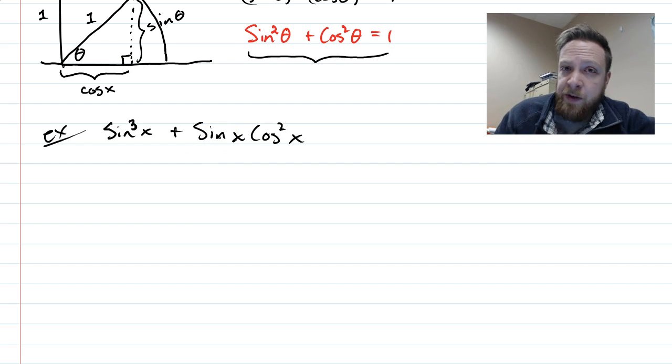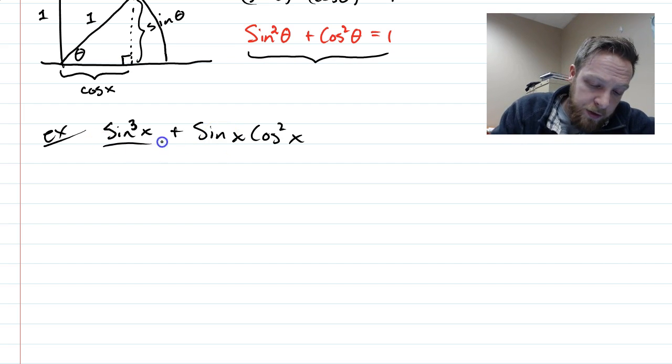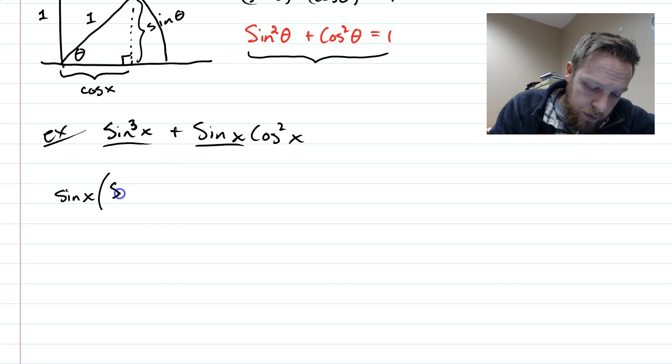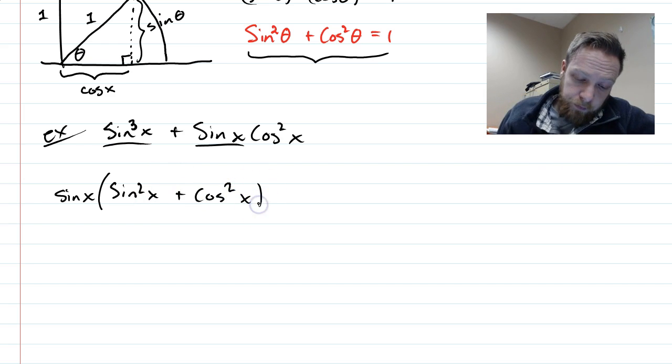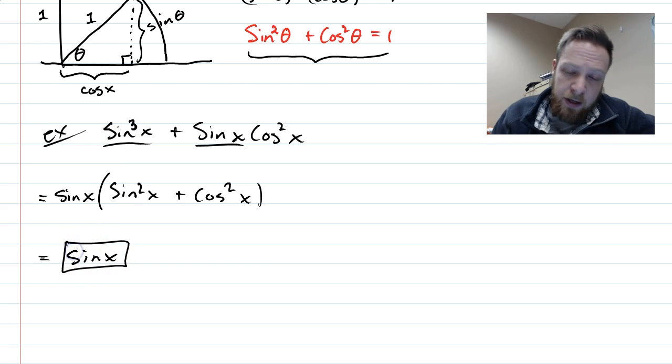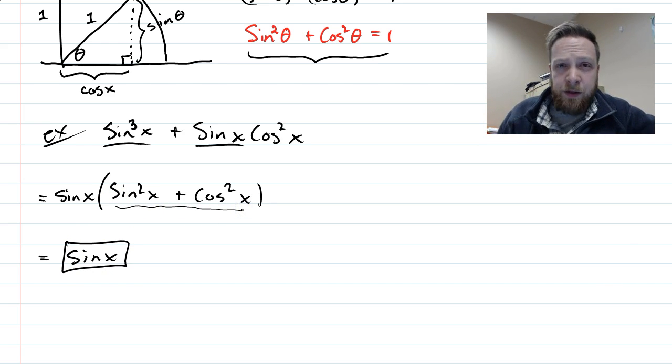In this expression, I can actually factor out a sine. There's three sines here and one sine there, so I could take one from each of those. I'll write sin x out in the front. And now what would be left over if I took out one sine? I would have a sin² x and I'd have a cos² x right there. And we just learned sin² + cos² is the same as 1. So really, this entire ugly expression simplifies down to sin x. So be on the lookout for this. You're going to see this a lot in identities, and it will make things a lot easier for you.